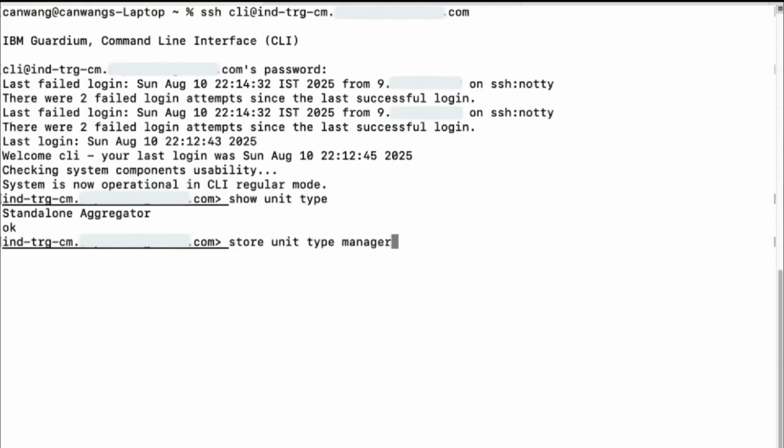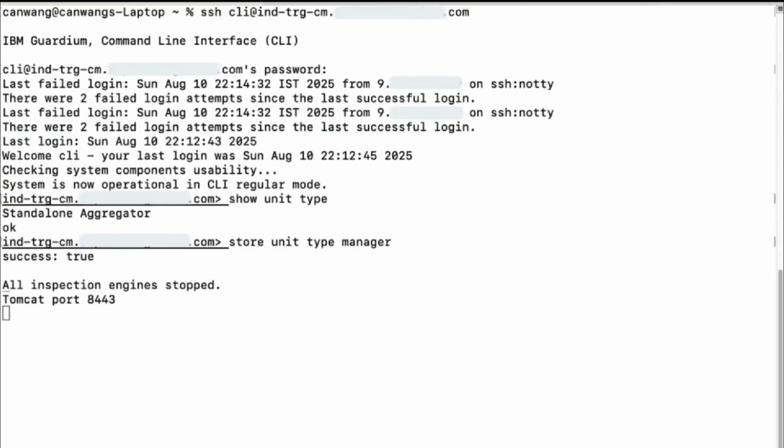This is the command to convert an aggregator to a manager. This command is going to take several minutes to complete, so I just used fast forwarding. You just need to wait patiently.